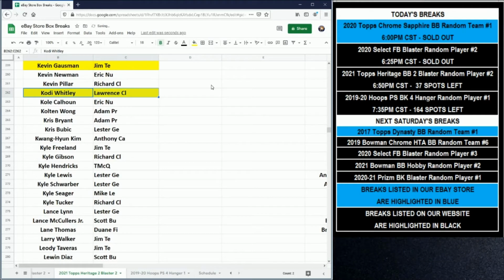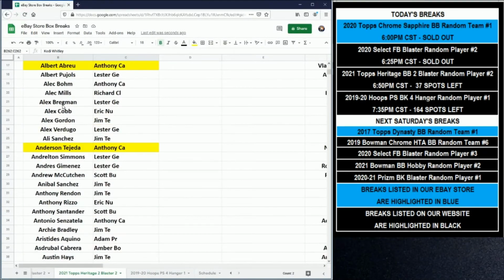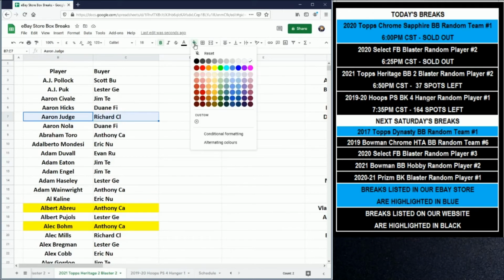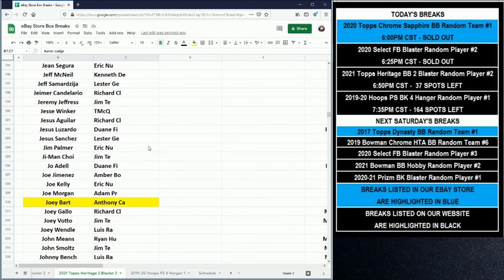Congrats on that. So next we have our candy lids, and we've got three of them. Our first one is Alec Baum. And that goes to Anthony. Congrats on that. And then our second candy lid insert is Aaron Judge. And that goes to Richard. Congrats on that. And then our last candy lid insert is Joe Adele. And that goes to Dwayne. Congrats on that.